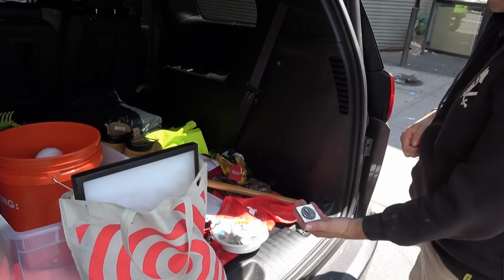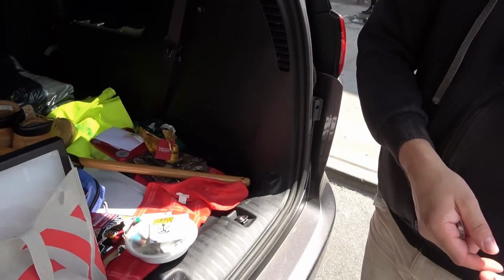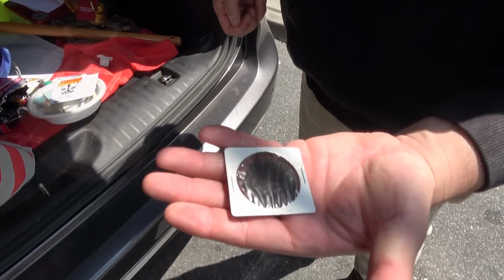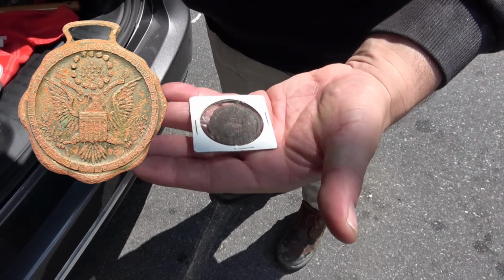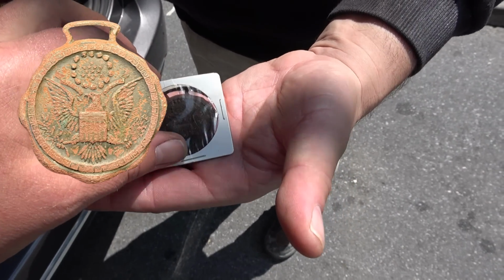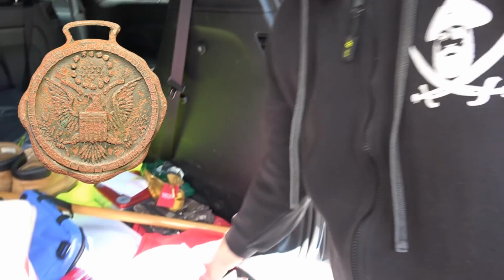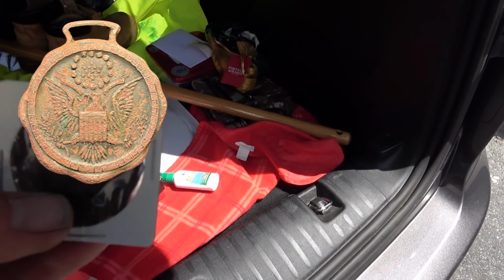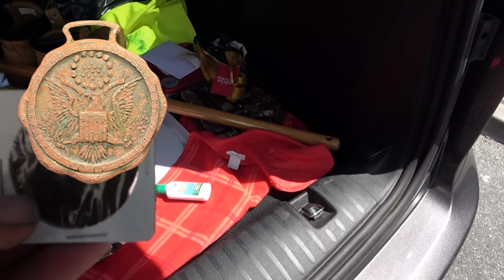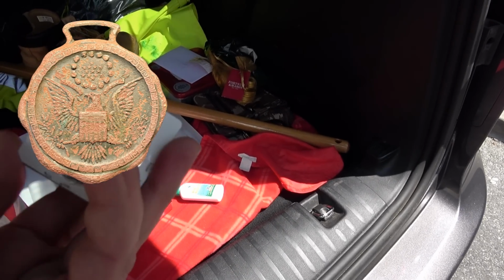Right, I'm here now, back at the subway, but before I go... Oh, this was found by a detectorist in Hyde Park, very long ago. With a bunch of coins from the 40s, so I think it came off an American soldier, possibly. It used to belong to a soldier, and you said it's from a watch. It's like a watch fob, F-O-B, yep. That is so exciting. I can't wait to have a closer look at that.